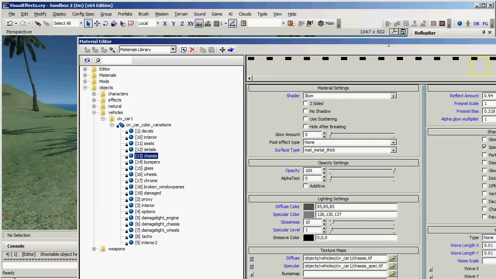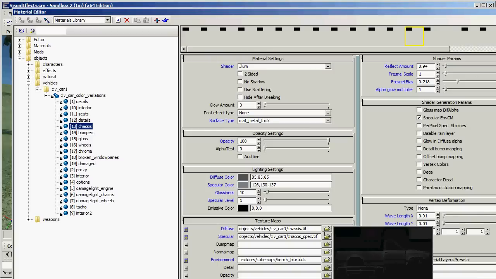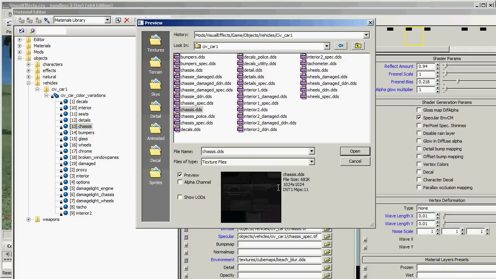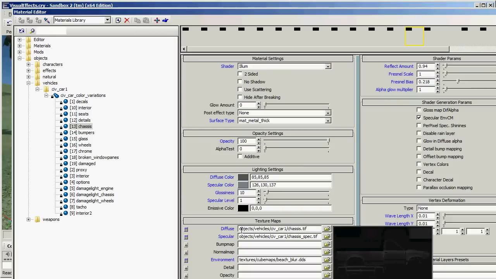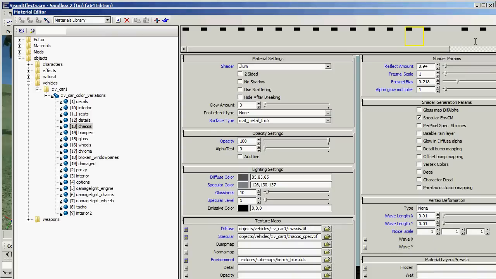If I show you this diffuse color map, I'll just click it, open it. You can see that there's a side of the civilian car there, and that's the bonnet or hood depending on which part of the world you're from. So I'll just cancel that. But you can see what it's doing is telling us where it is. So it's in the objects, vehicles, civilian car folder. That's the same folder that the material's in, and we'll do the same thing as that as well.